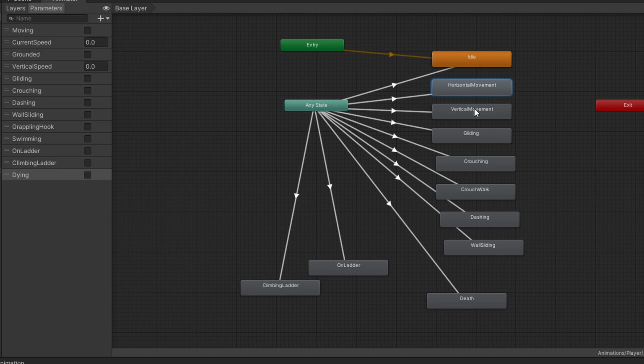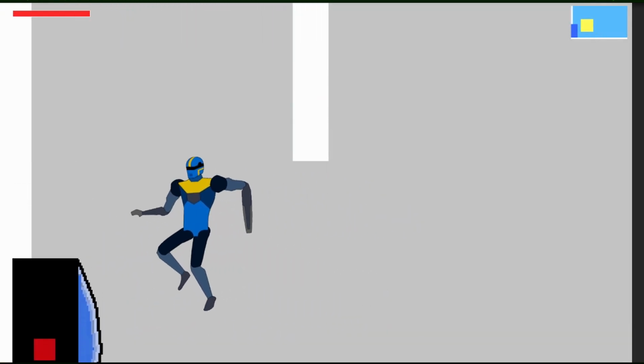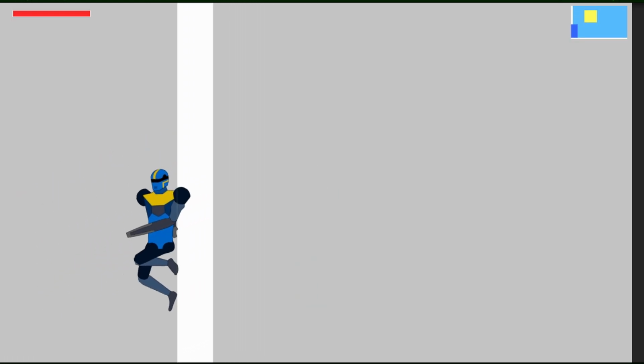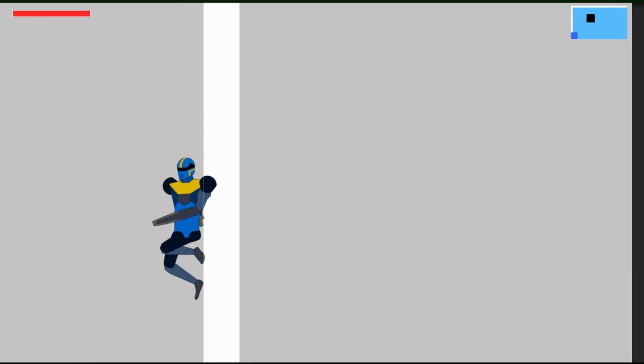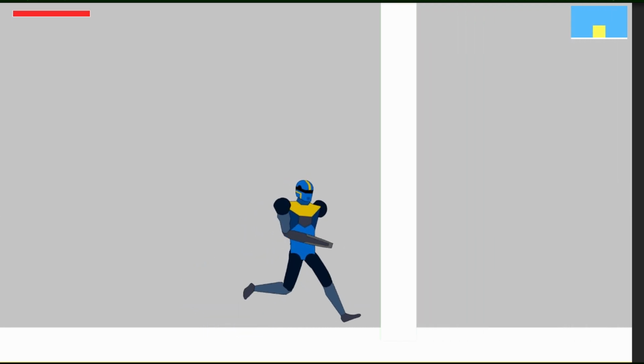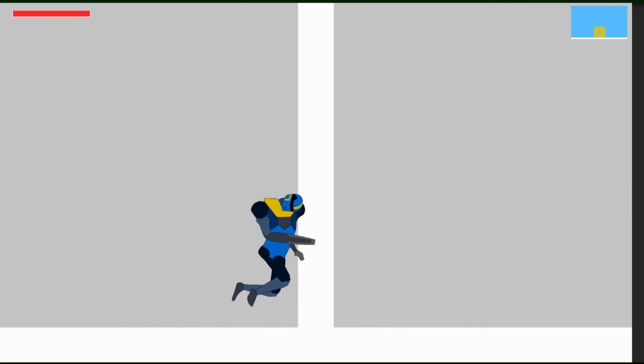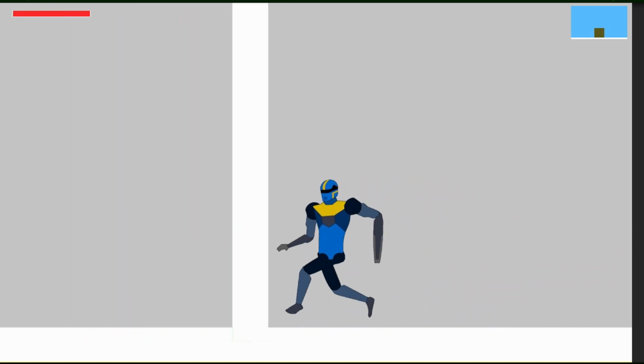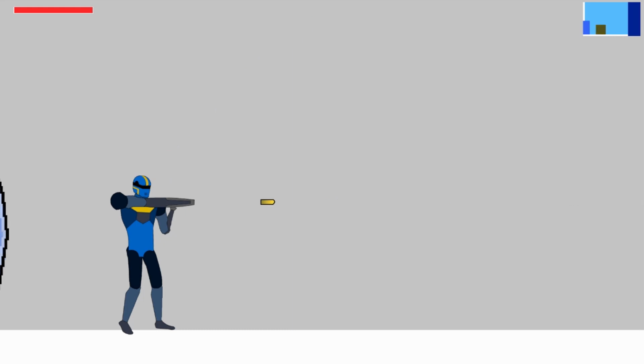Some of the features I'll discuss in section 2 will include complete horizontal movement, a jumping system that can be toggled to have multiple jumps, as well as wall sliding and wall jumping, a crouching solution that will allow the player to go under tight areas, as well as a dashing solution that will allow the player to pass through certain platforms or layers.